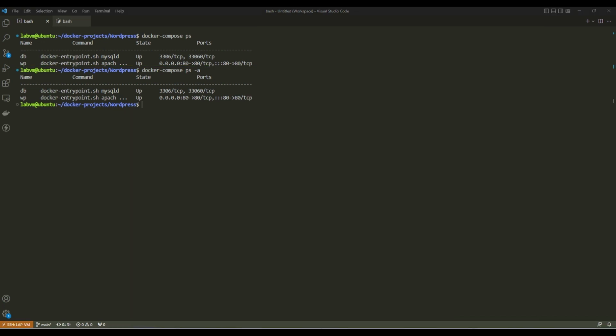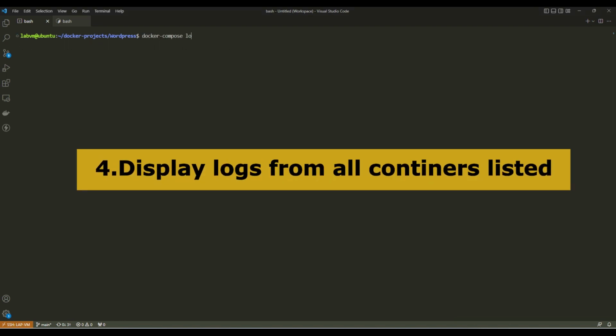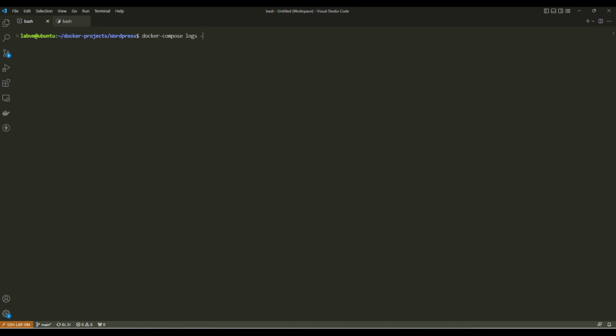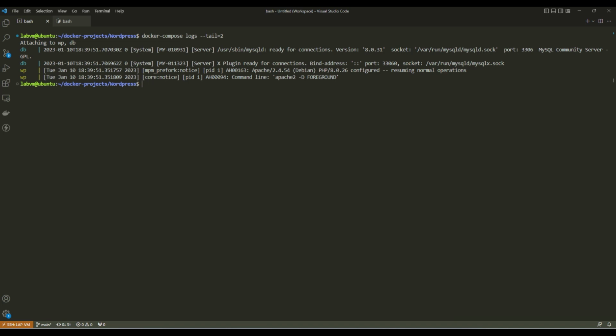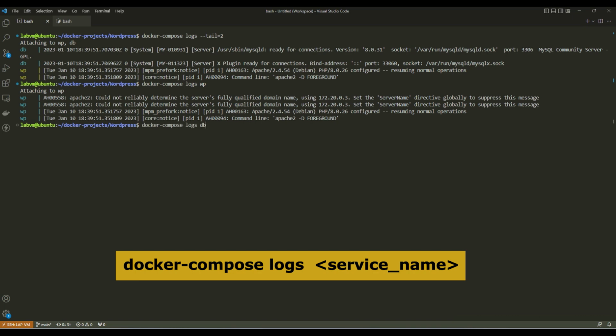Alright, let's assume that something went wrong and the container could not start properly. In this case you can check the logs of each container using the docker compose logs command. This command is used to fetch the log output from the services. Since we have a lot of logs, we can narrow it down with the tail option. It works exactly like the Linux command. So the complete syntax looks like docker compose logs, then --tail equal to the number of lines you want to print. In this example I'm giving 2, so it allows you to print the last 2 logs from both services. As you can see here, we have logs from the MySQL and WordPress services. We can also fetch the logs from a particular service by specifying the service name at the end.